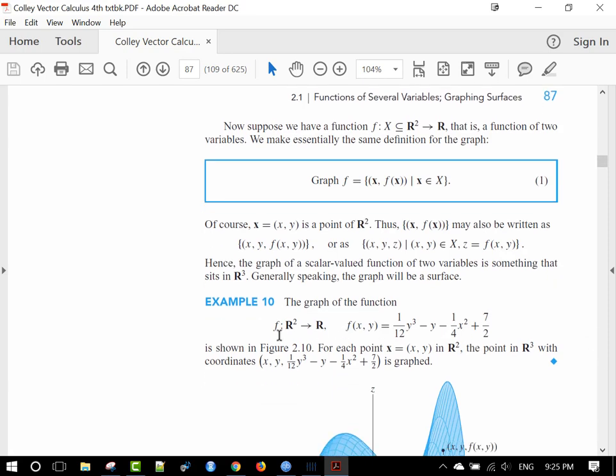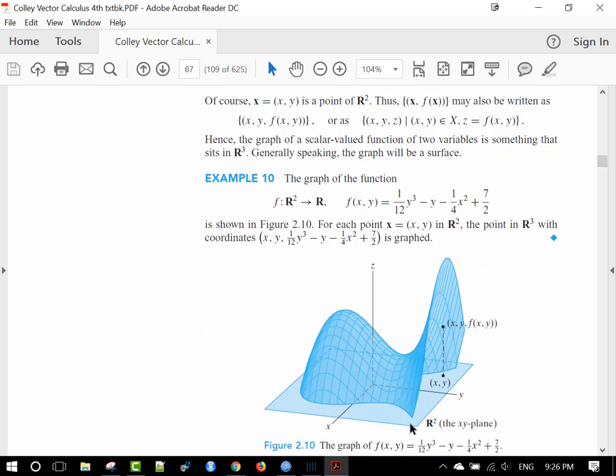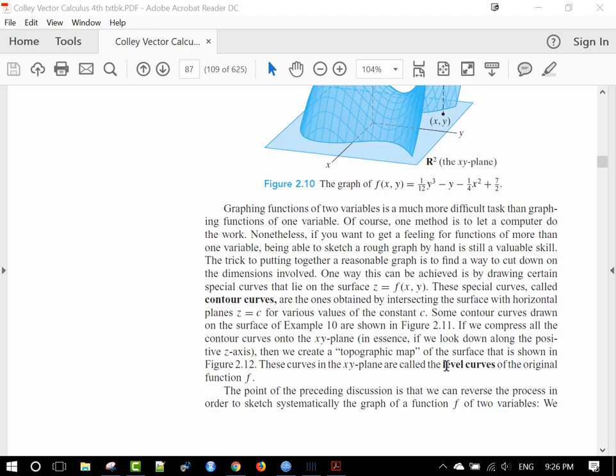However, here we have a function from R2 to R, which means a function of xy that goes to a scalar output, and here it is. And the way you have to visualize that is you'd say down here is the xy point, the input, and the height is the output. So at different xy's you get a different output, you get a different height. So this is the surface, this is a surface that indicates the output. So we're going to come back to this in a second.